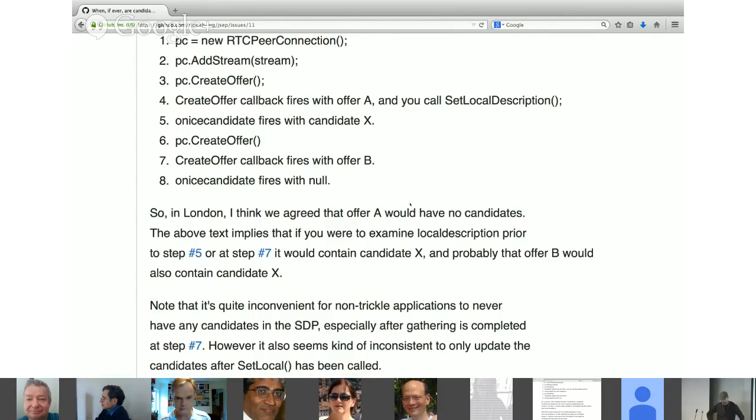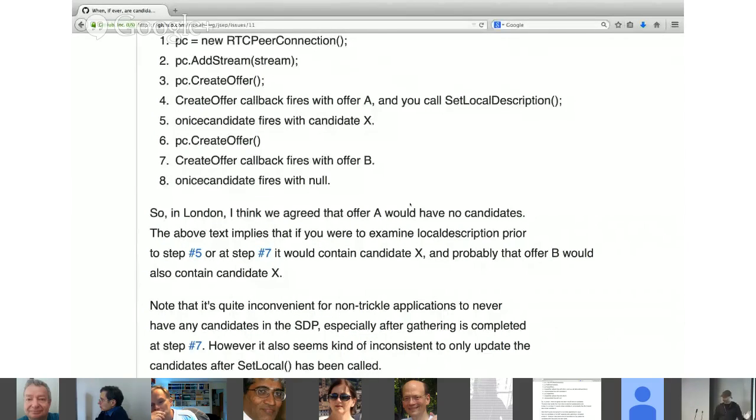Okay, so just to be clear, are local description and create offer now in synchrony? Namely, if I call create offer repeatedly, if I wait for an onicecandidate and then I call create offer, should that have the candidate in it? Yeah, everything since the last ICE restart that's been given to you should appear in create offer.